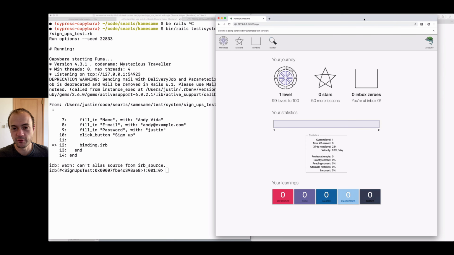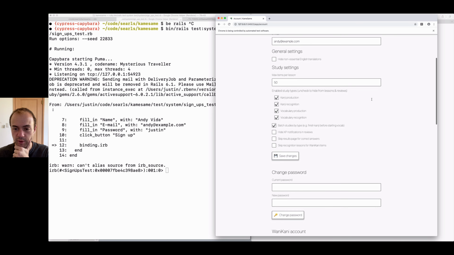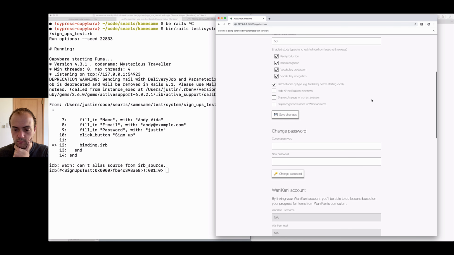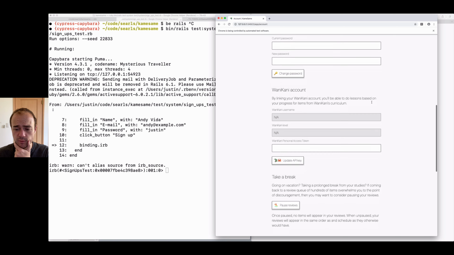Okay. So we got a little bit further. And now we don't even need that dev server at the moment, because we can look here. We can see, okay, he's logged in. He has an account. I can click in here, I can move around. That's fine. There's his information. I could go in, I could change some settings. That'd be a valid thing to test and make sure it works.